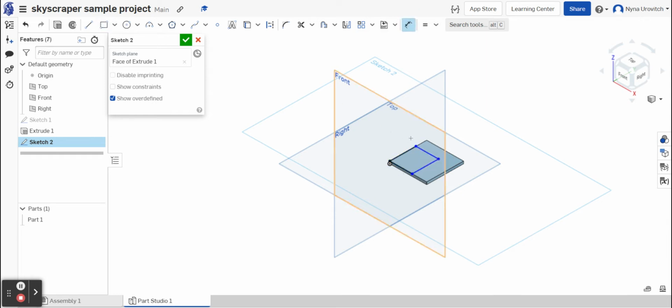Now I'm going to do 1.5 by 1.5. Okay. I'm now going to extrude it.